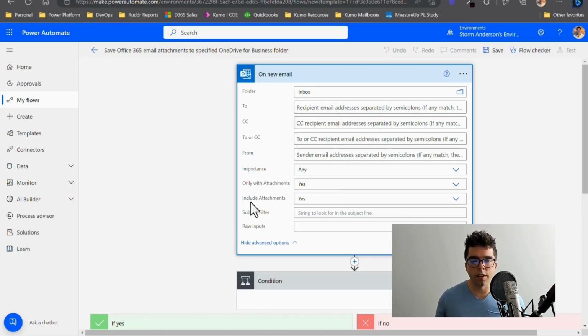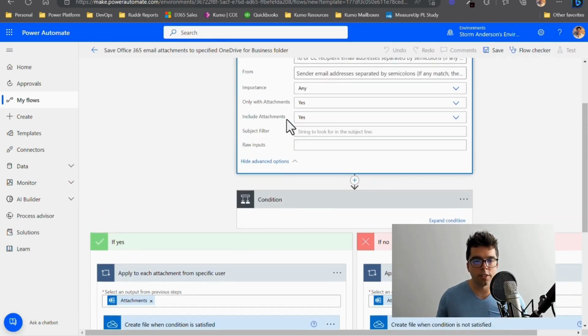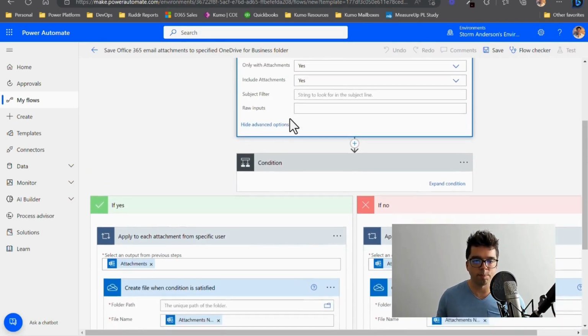And then as well here, this actually just makes it a little easier for us so that if we say include attachments, when we access that information down here below, and you can see this for each loop points at the attachments property, this is actually coming back because include attachments is equal to true.